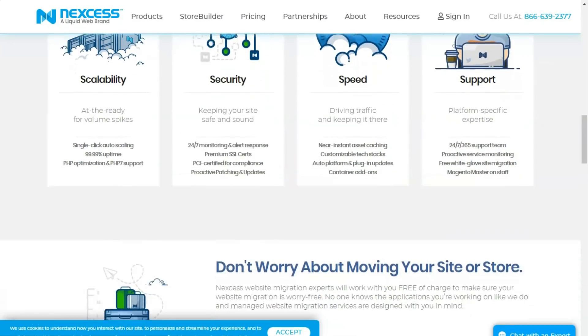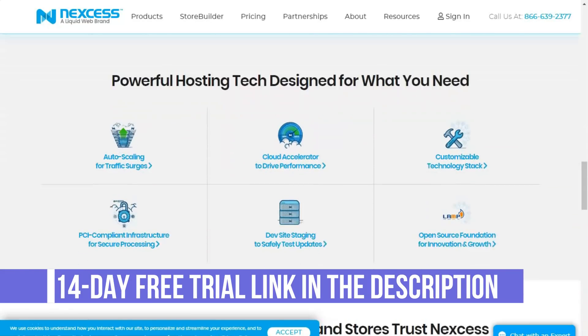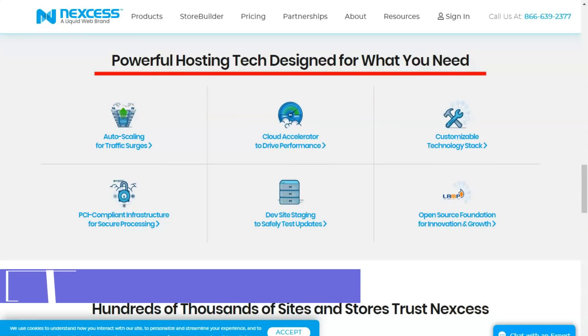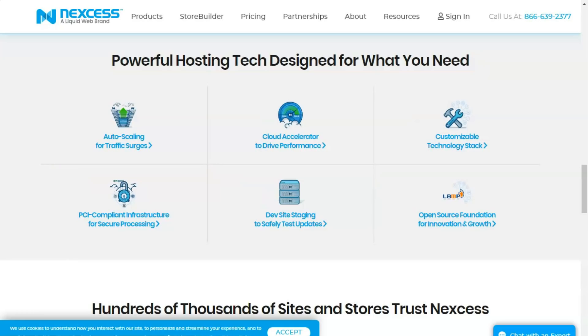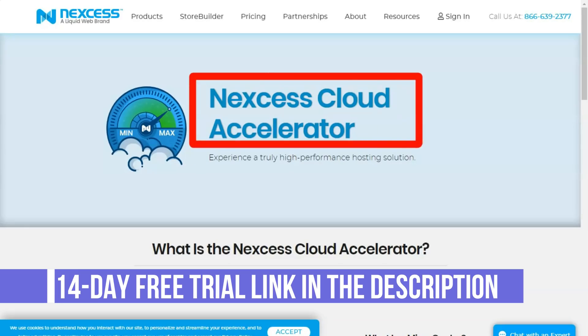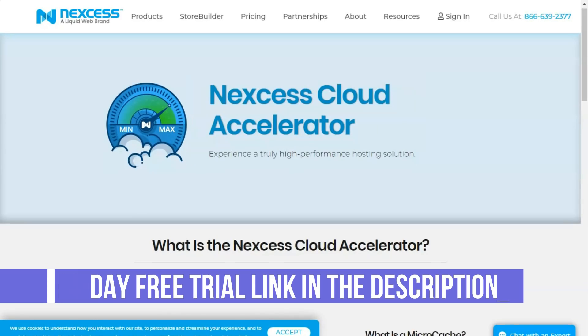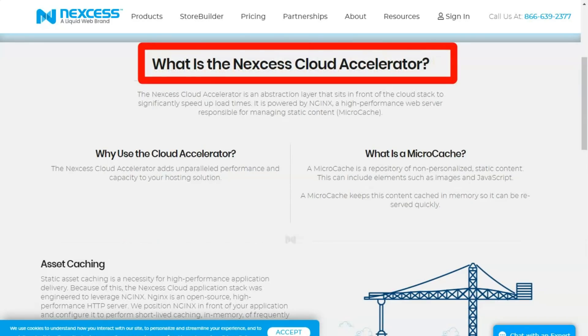One of the unique features that Nexus offers is their auto-scaling platform for Nexus Cloud. This means that even if your website is experiencing a surge in traffic or e-commerce transactions, server resources will be automatically increased to cope with a doubled increased load, thus ensuring optimal speed for your visitors even during crisis. Nexus offers StoreBuilder for building online stores or shopping sites. StoreBuilder is an e-commerce website builder for those who already have an online store or who want to start one, making it easy and fast to create e-commerce websites without coding.